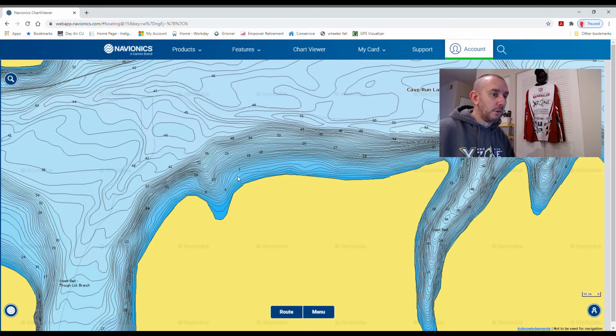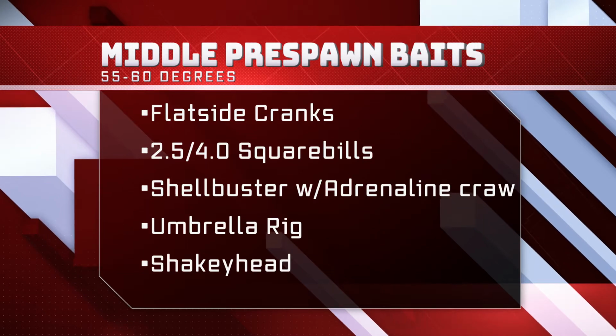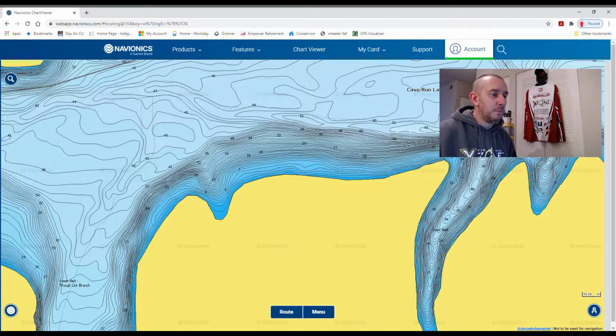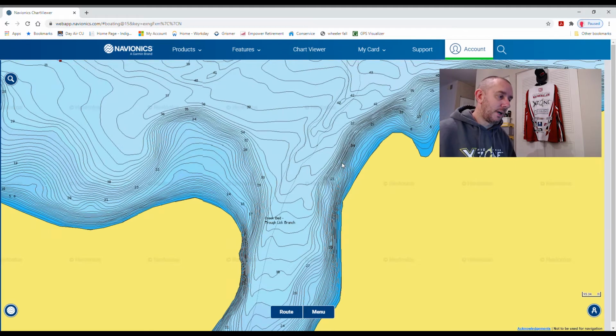This is where I'm going to really throw that 1.5 flat, the 2.5 type square bills, the 4.0s, just stuff that's going to cover that flat really well and really aggressively, because those fish are going to be moving all along this. So you want to have something more of a power presentation to be able to cover this kind of flat.